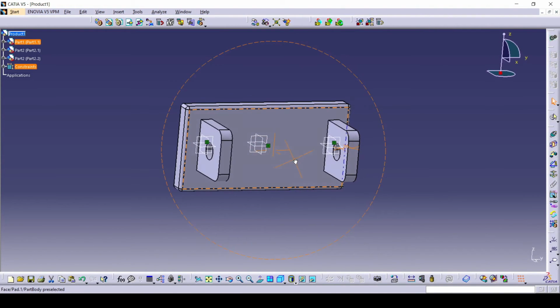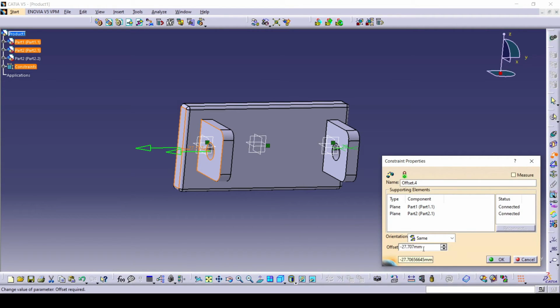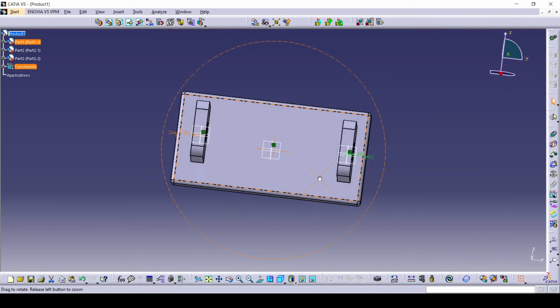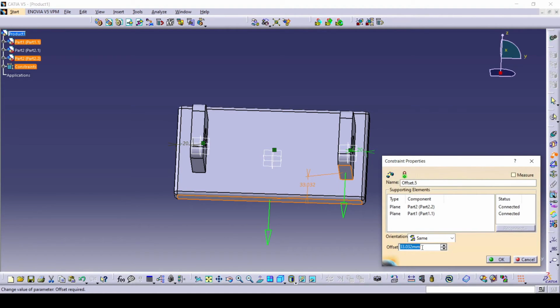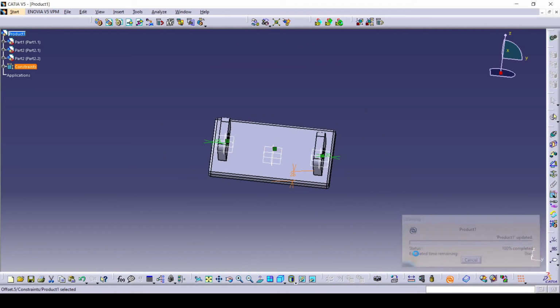Similarly, I want to constrain this side also, so I'm clicking offset constraint here and I'm clicking this face and giving the distance as 20 or minus 20 and click OK. Now I want to constrain in the z-axis also, so I have to give an offset on this face and this face, and I'm gonna give it as 25. Click OK and click update.